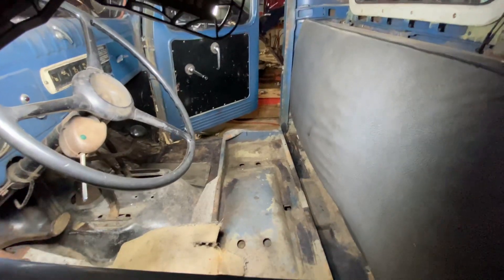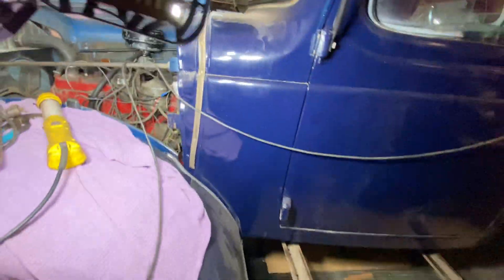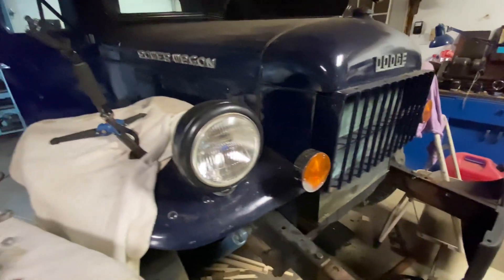Inside the cab, I basically took all the interior out because I unbolted the whole cab and had to shift the back a little bit to allow for the winch to go on the front. That meant unbolting the fenders, the whole radiator housing, undoing the hoses, and draining the radiator fluid — I actually got all that back together now. I had to shift the whole thing back because one of the bars for the winch bolts back here and goes just in front, and just clears it. So we got that set up and ready to go.